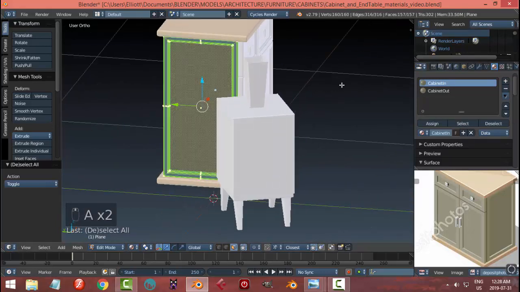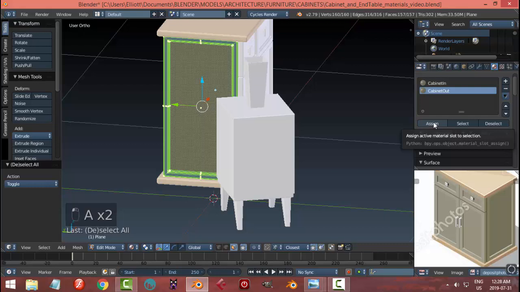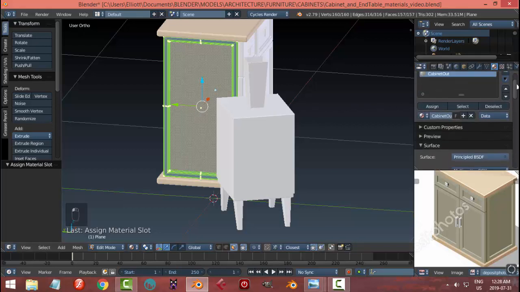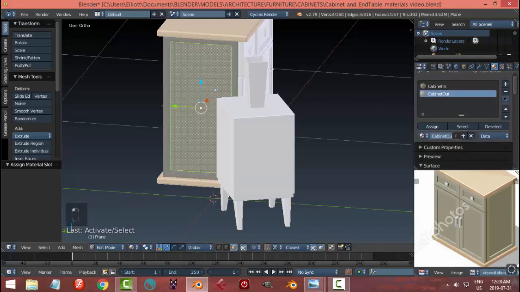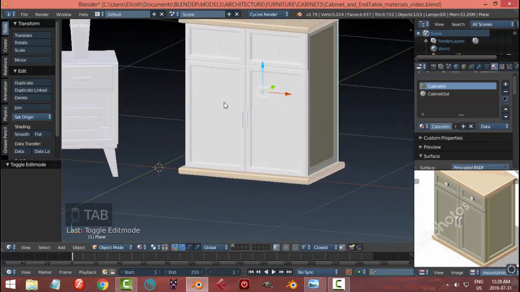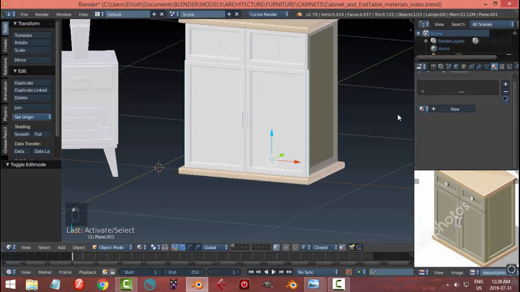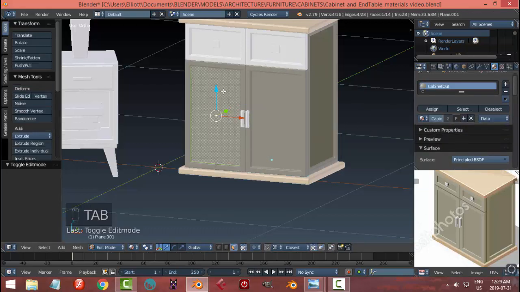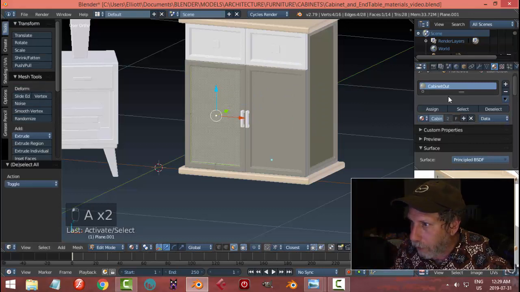Then actually I'm going to select the whole thing and assign cabinet out to it, which is a little easier to do. You'll see what I'm doing. And I'm going to color pick this lighter green. Okay, that's cabinet out. Then I'm going to reselect that middle part, choose cabinet in and assign, and see if I get that like that. Okay, and then I'm just going to come around here. This is basically going to be cabinet out, and I'll come in, and that one's selected. And if it's not, just in face selection.